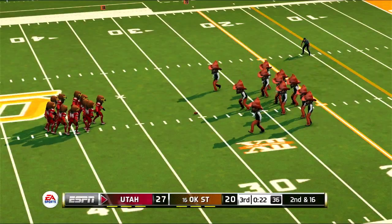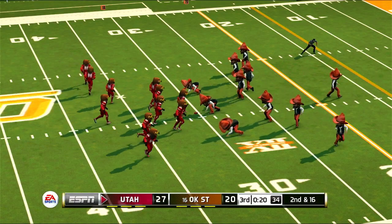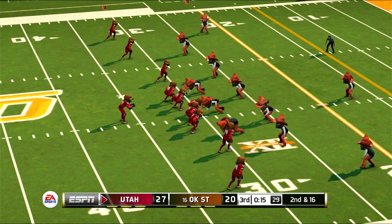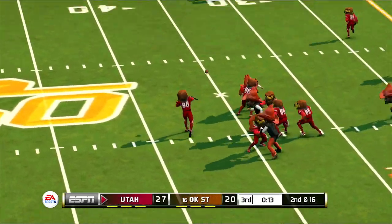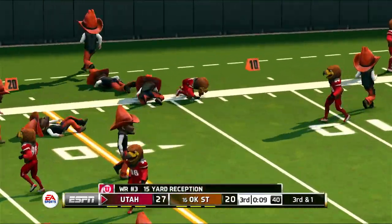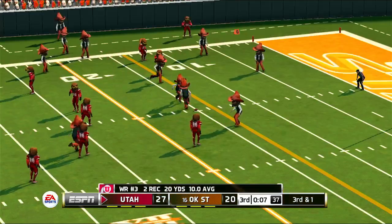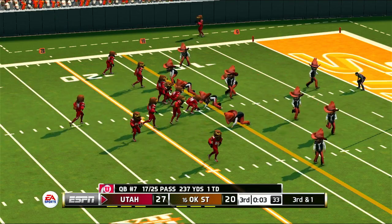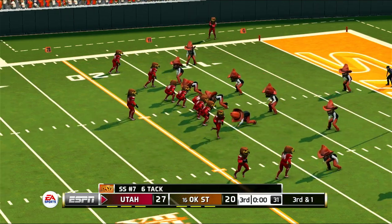Defense looking for another sack in this second down and long situation. The quarterback in the gun, empty backfield, 5 wide receivers in the formation. Slings it. Tackle made at the 15-yard line. Not a bad little play there. Yeah, it's a nice job by the quarterback reading the coverage and delivering a very catchable ball and allowing his receiver to come up with a nice gain.